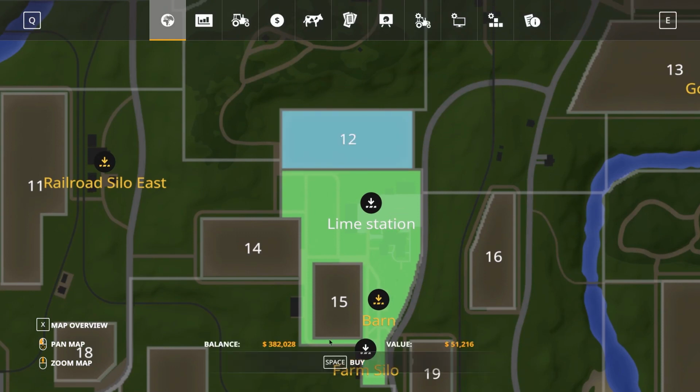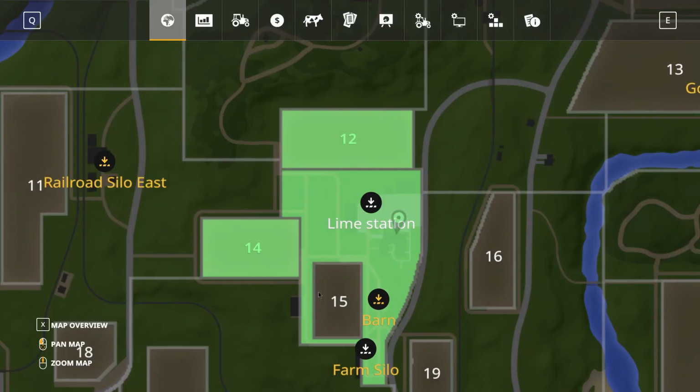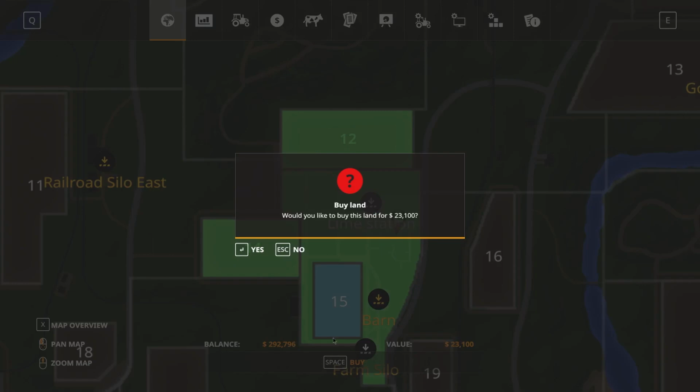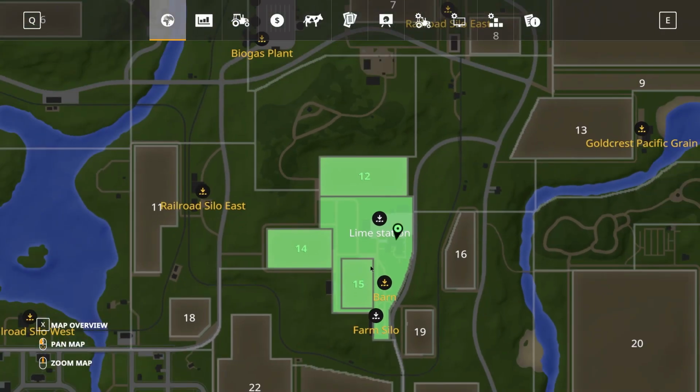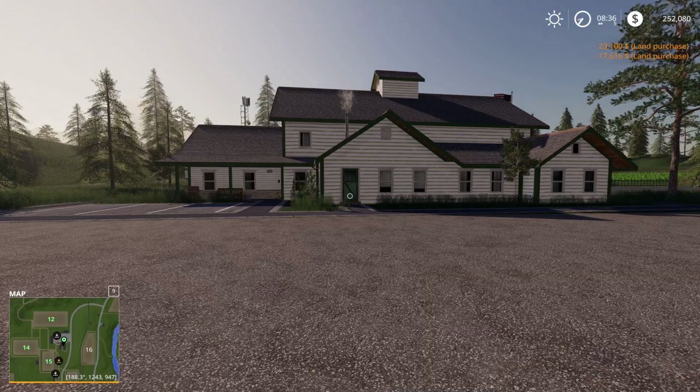So I'm going to buy field 12. I think we're going to buy that. Yes. I'm going to also buy 14. They're nice and cheap. In fact, they're way too cheap in my opinion. But anyway, I'm going to buy that. It's all right for start from scratch mode. So we have started with 3 fields. I'm going to also buy that one there because that's only 17,000. And there we go. So that's what we're starting with. Our farm and 4 fields.